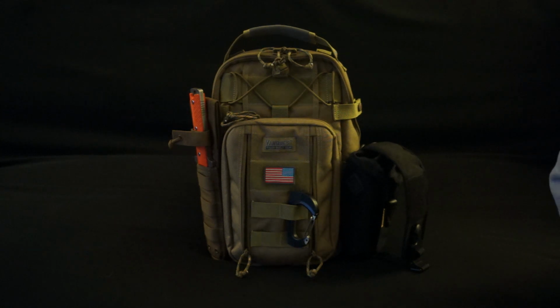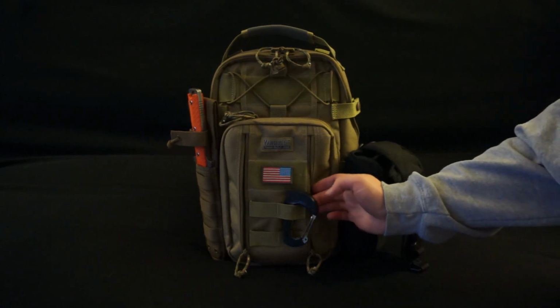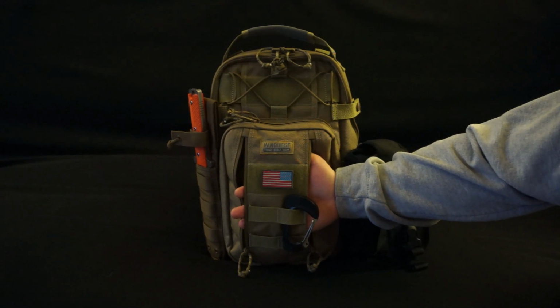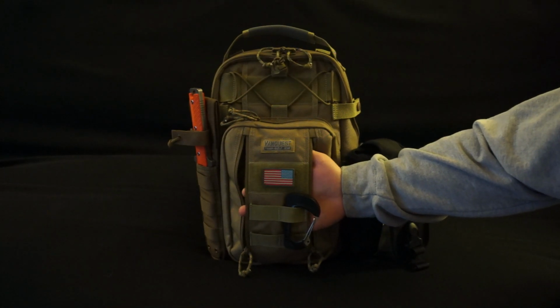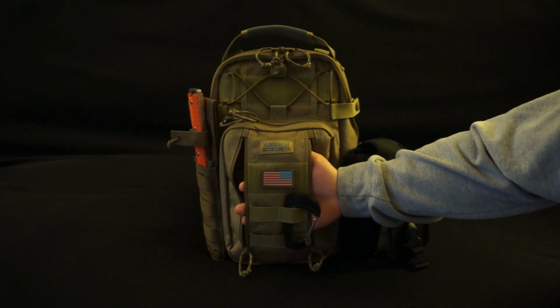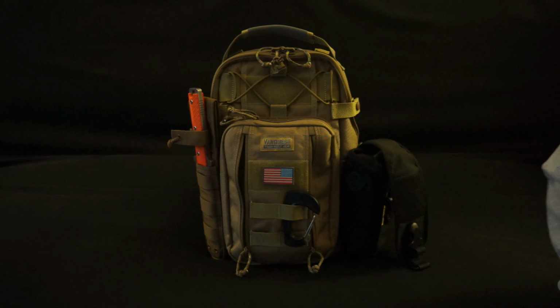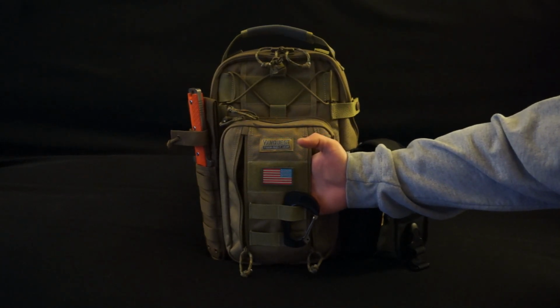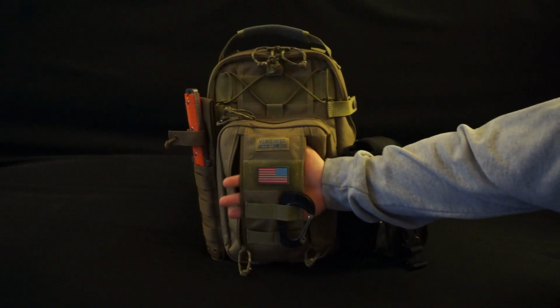And I really like this outer pocket. It's not that big, but it's a pass-through pocket that allows you a lot of flexibility with what you can do with it. Personally, I think this would be an awesome feature for, you know, if you're going on a hike and you have say like a little light rain overcoat that you start off the hike with, and then it gets sunny out, you don't need it anymore. It'd be a really nice way to carry your overcoat. Just tuck it through this pocket.